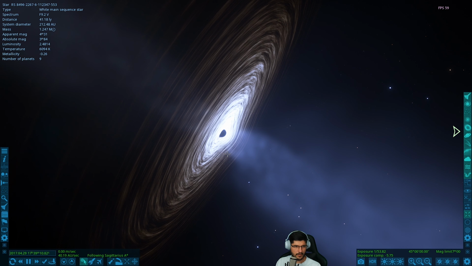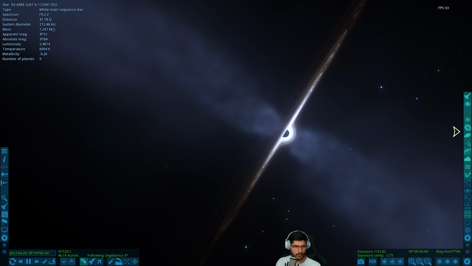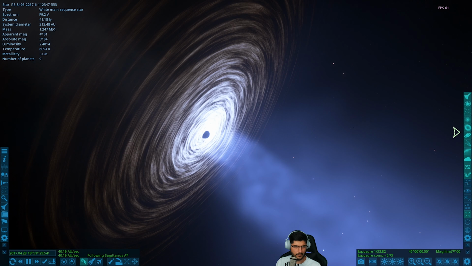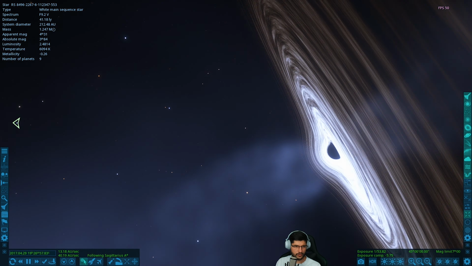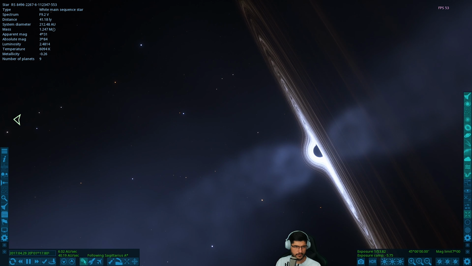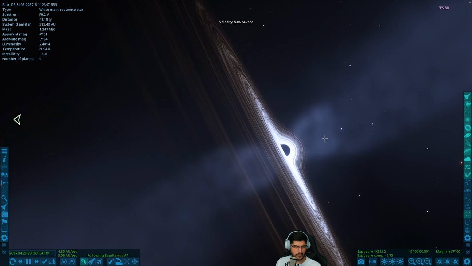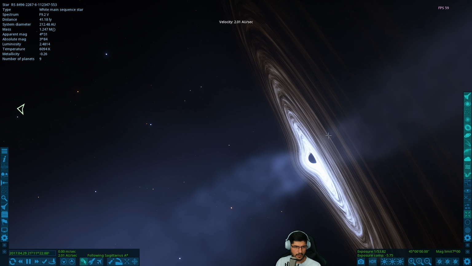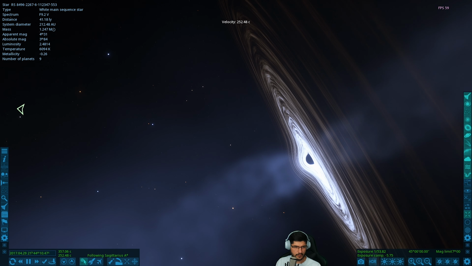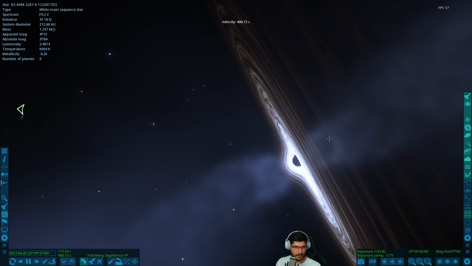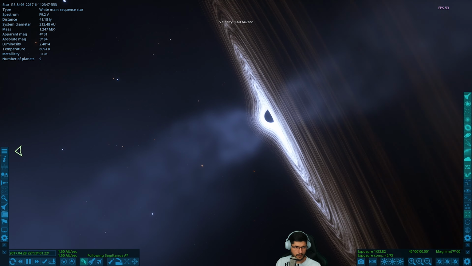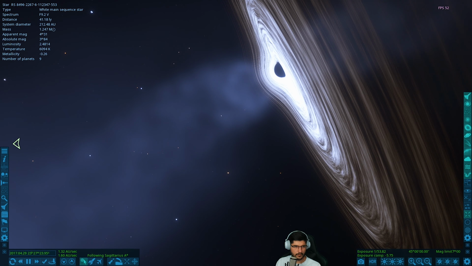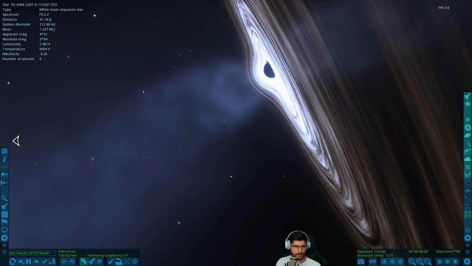You can then see how it's creating this sort of distortion lensing effect over here. I just wondered if it's actually... Let me just decrease my speed. I'm trying to see if it's causing any sort of lensing to the surroundings. So let me just get, yeah, you can see it over there.